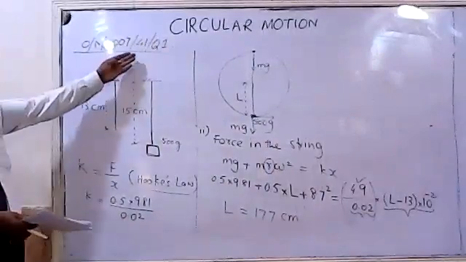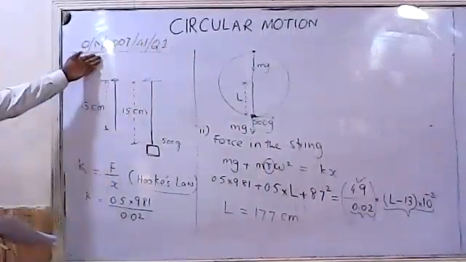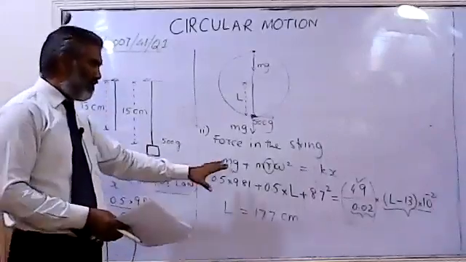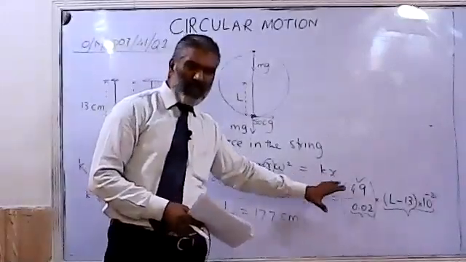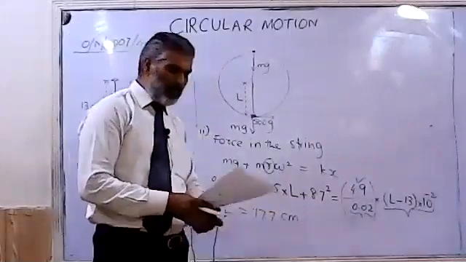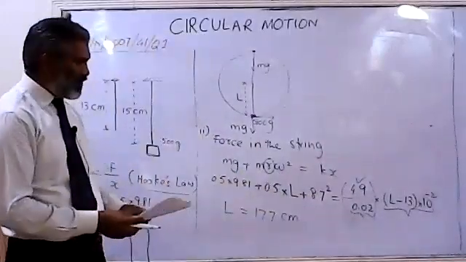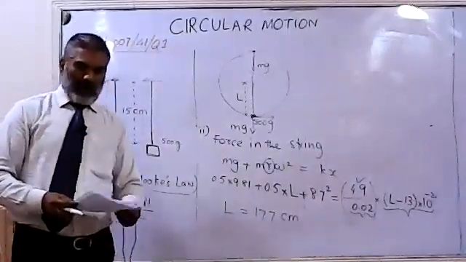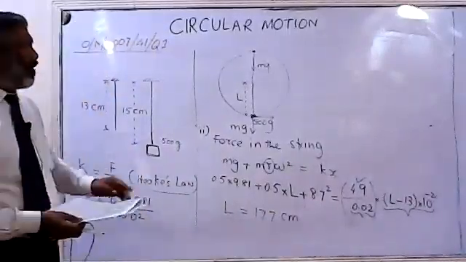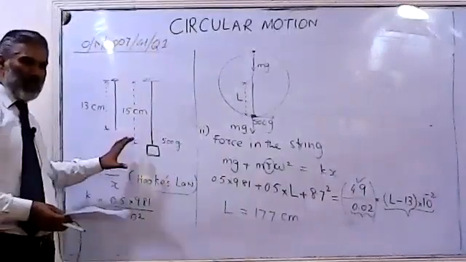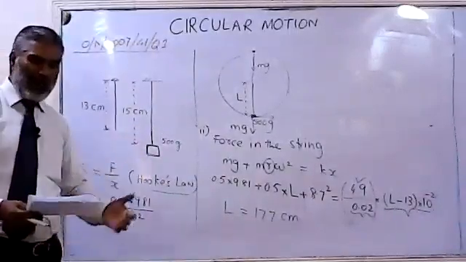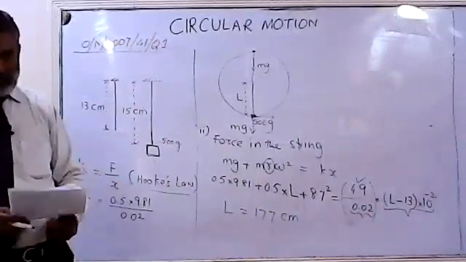Since this is a question that you can go through yourself with all the detail, I have made slight changes in the values. You can go through these and do this question on your own with all this detail provided. This completes our discussion of circular motion. This was our last topic of vertical circle. In the next topic, we'll start gravitation. Thank you.